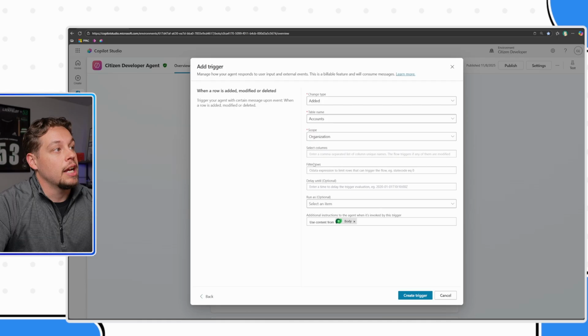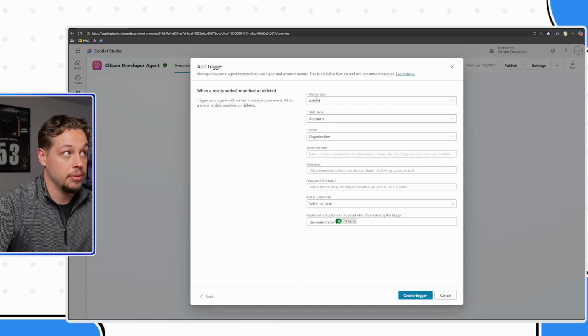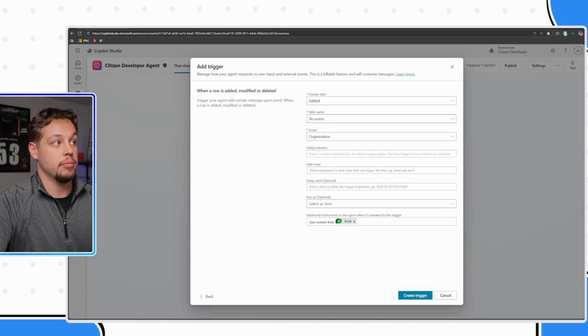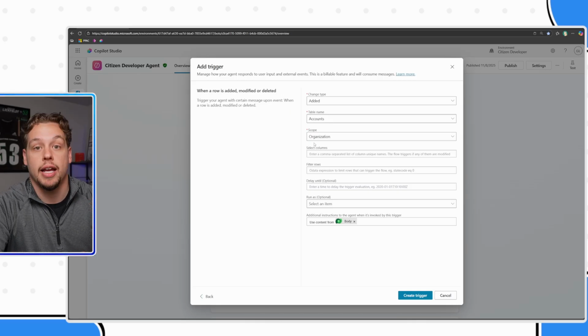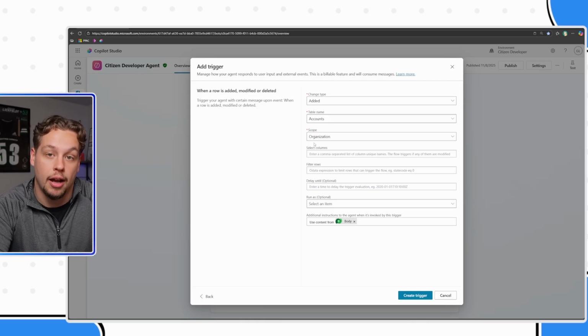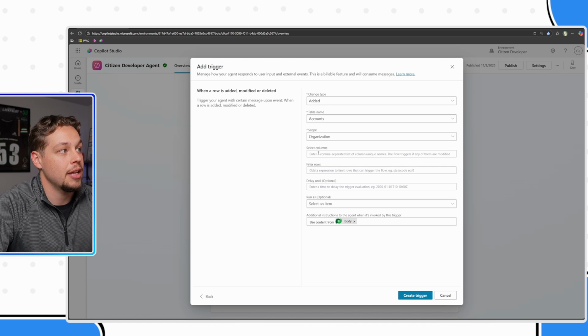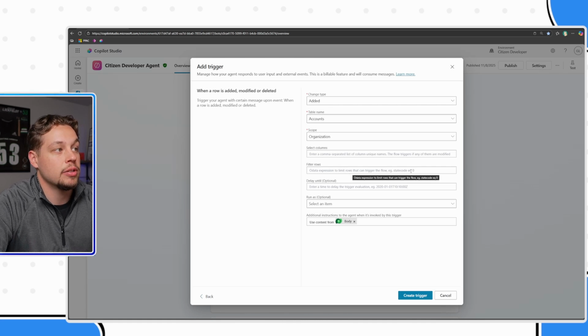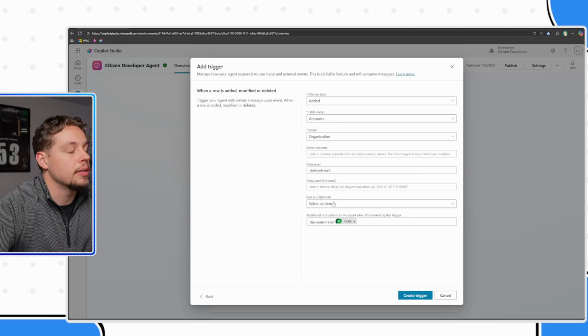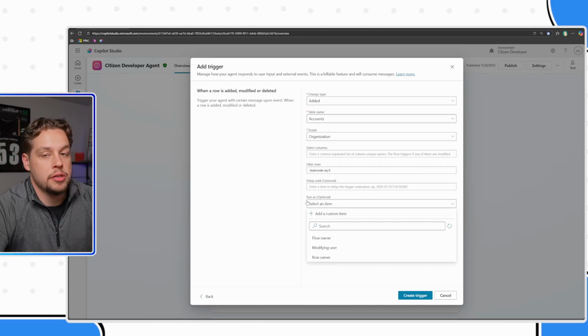Sorry. Here you can define the columns, which in our example is not applicable when using added, but if you're doing modified and you only want it to trigger when a certain column is modified, add the schema names of those. If you want to add some filters, like we only want to do this for active accounts, let's go ahead and do that. If you needed to delay, then also something that's important to know is this run as property down here.